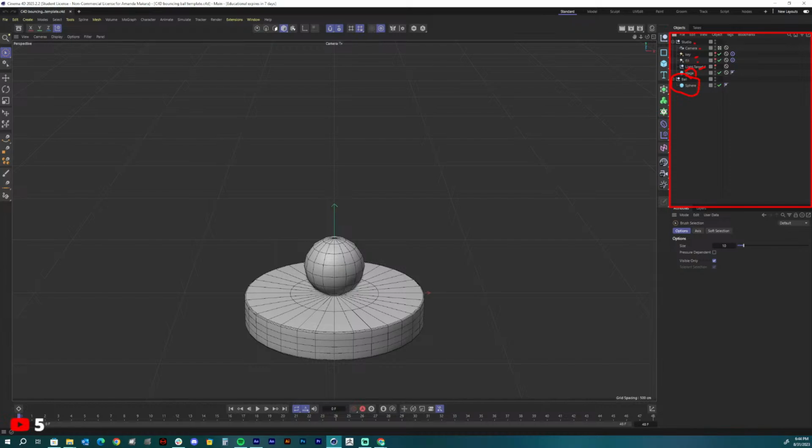Now, when we go to start working with these, I want you guys to notice that there's kind of like a hierarchy system. If I click this little minus thing on the menu there, it's going to furl that up. These little hierarchy folders are called nulls. They're like a blank thing that you can tell it to hold something in, right? So it's almost like an organizational system here, right?